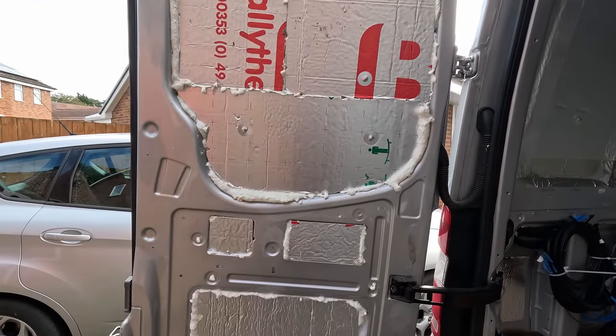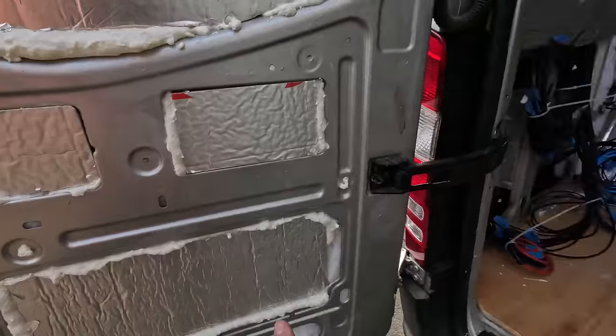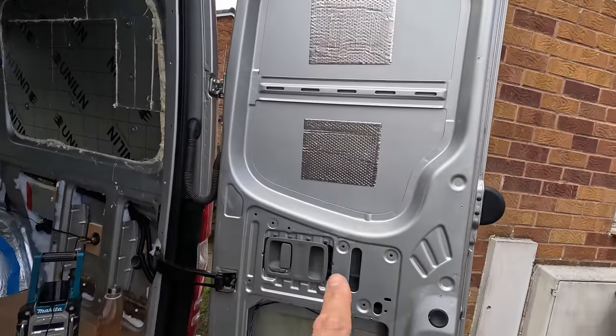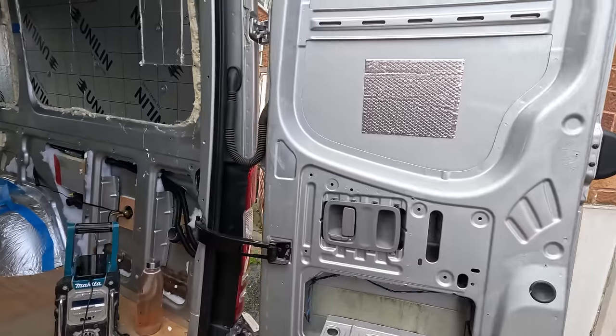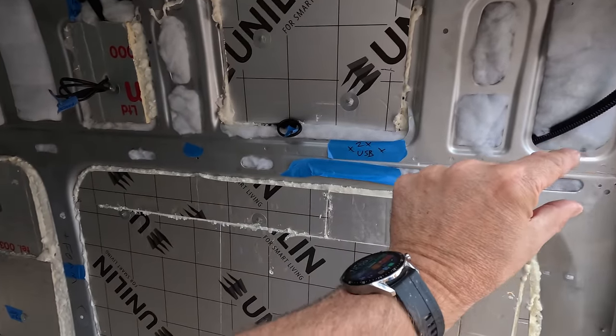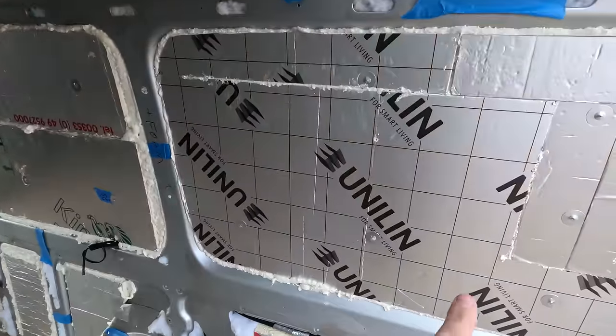That will eventually just have a sheet of ply. I like the idea of cutting into this and having cubby holes. Don't have the time. That can happen in the future. The other side is not done yet, so that's another project for me to get on with today. And then I really think I'm going to start battening. I am going to start running roofing battens along here, along there, along there.